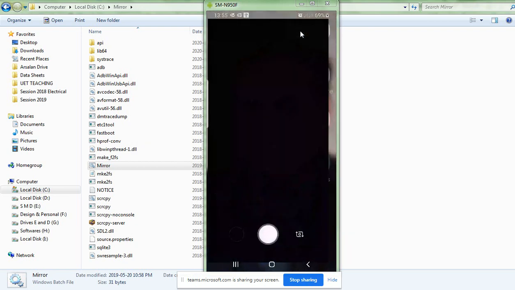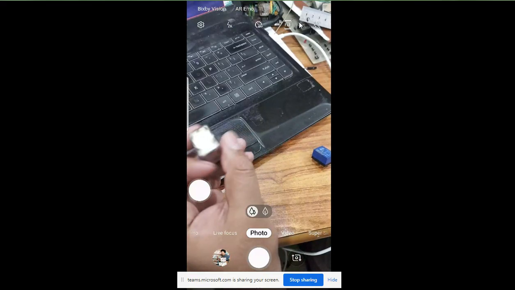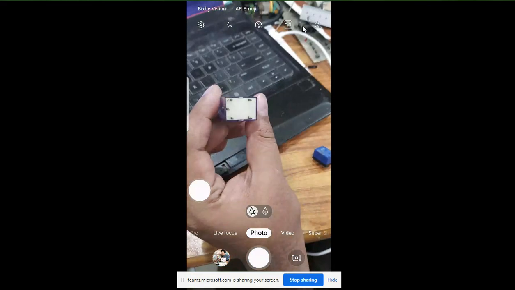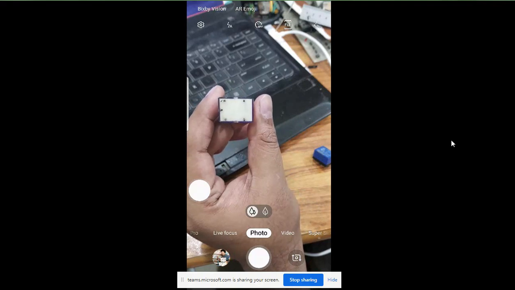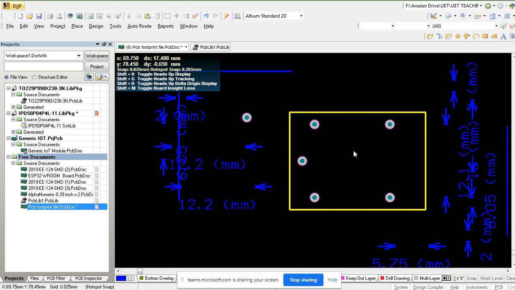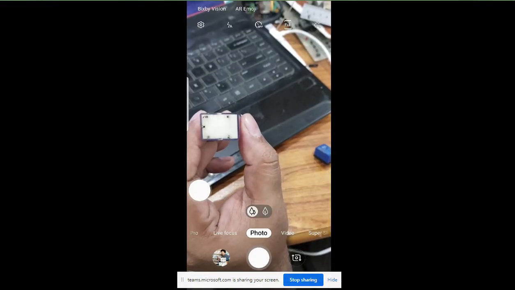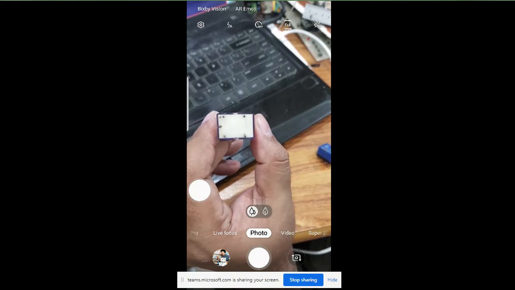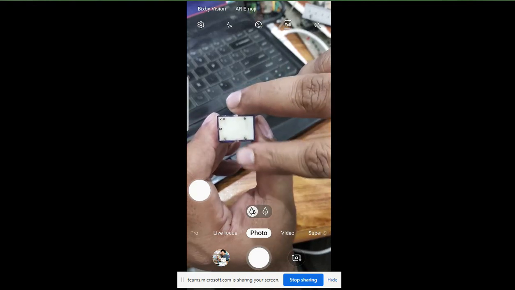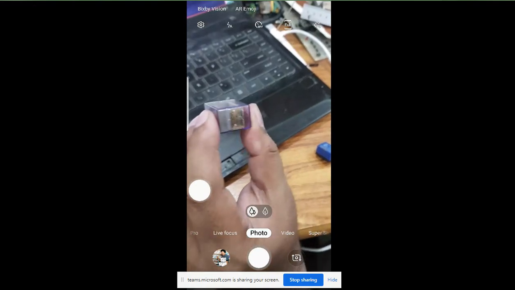Okay, I have this camera over here, and the same footprint I have over here in my hand, and you can see the same 5 pins. Now one thing very important over here: I am holding this 12-volt relay in my hand, and the pins are facing towards me. But when I am going to place this on the PCB, it is going to be something like this. This is very important.